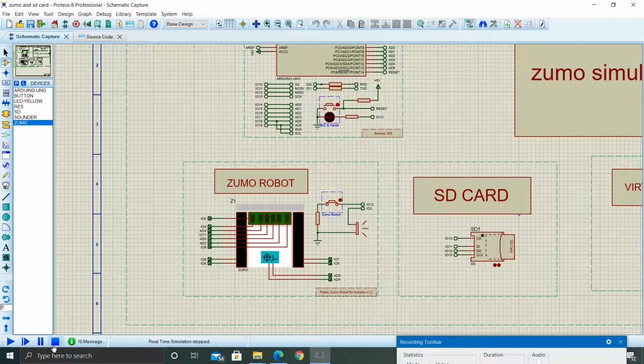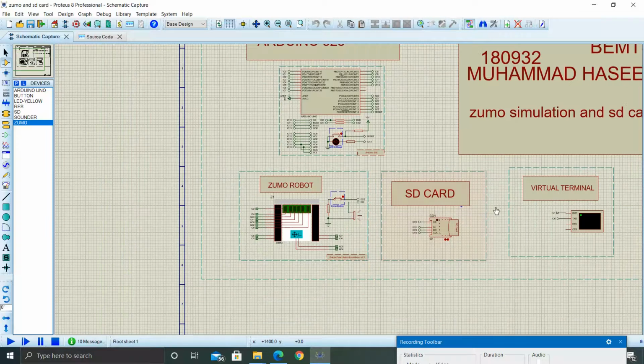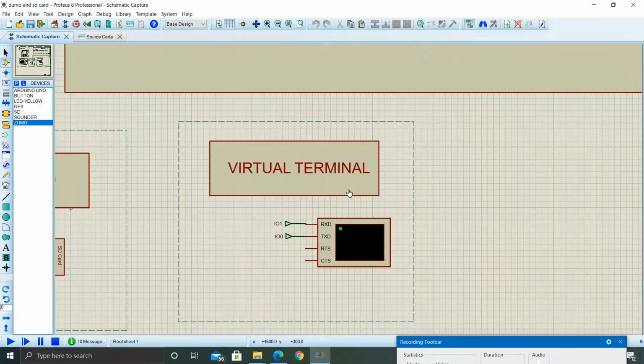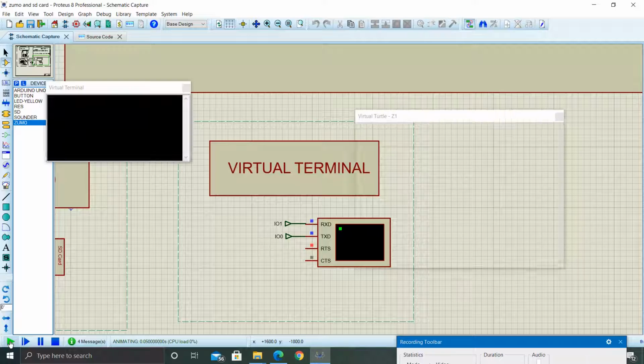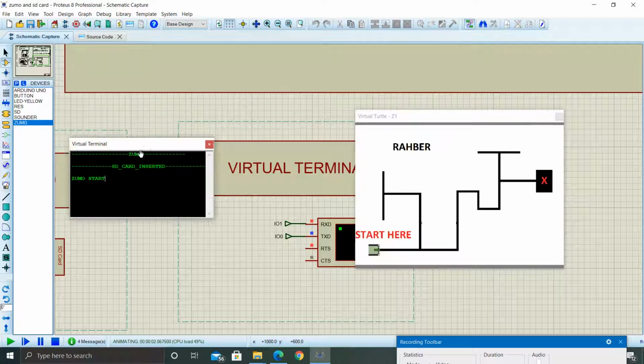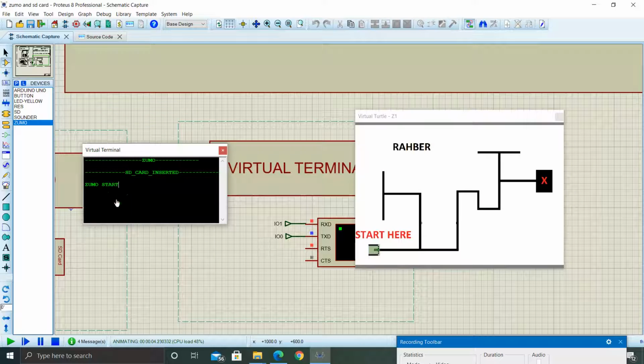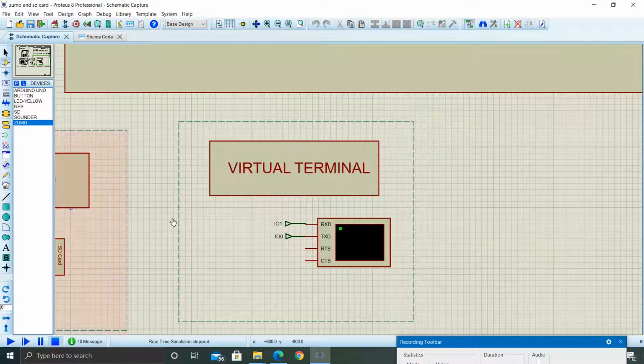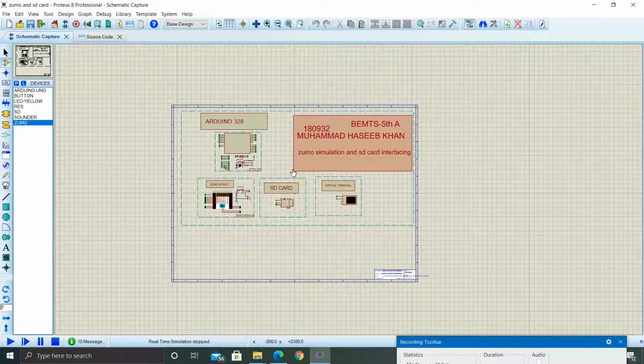So I am storing the values, but I wasn't able to display those values. So here is the virtual terminal, due to which we could see whether the simulation is being run or not. Let me show you what the virtual terminal is. This one is the virtual terminal which is showing what is happening or what is not. So this was our project.